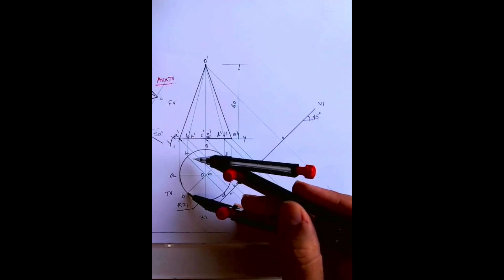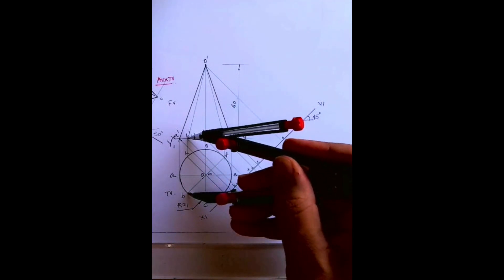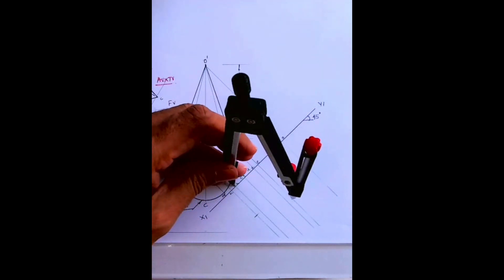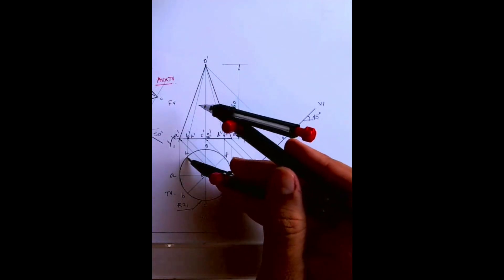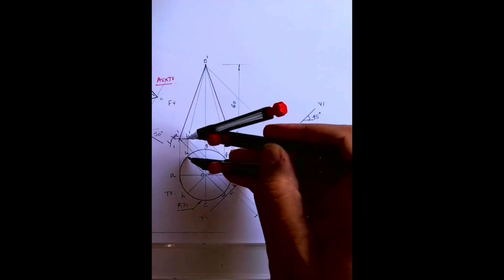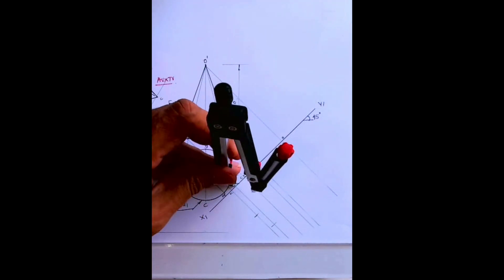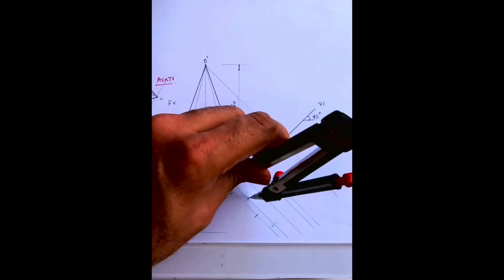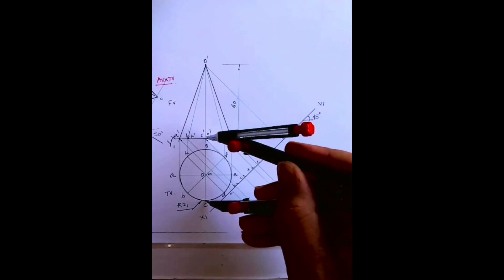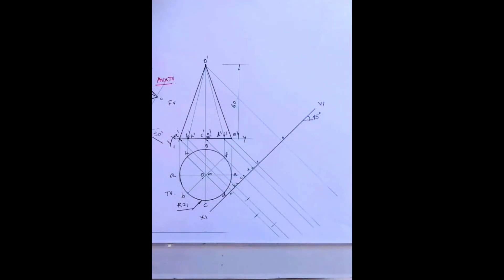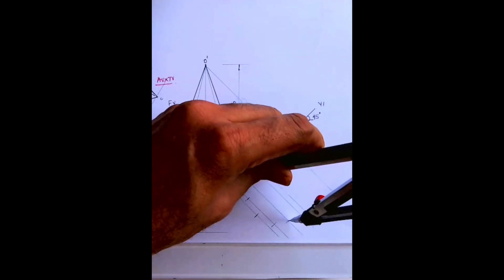So that's why we do naming, so it helps. X y to b dash, x y to b, and x1 y1 to b. See this distance. So whatever distance we have in top view, that we are transferring. So now instead of x y, now we have new x1 y1. See this distance from here you cut it over here.